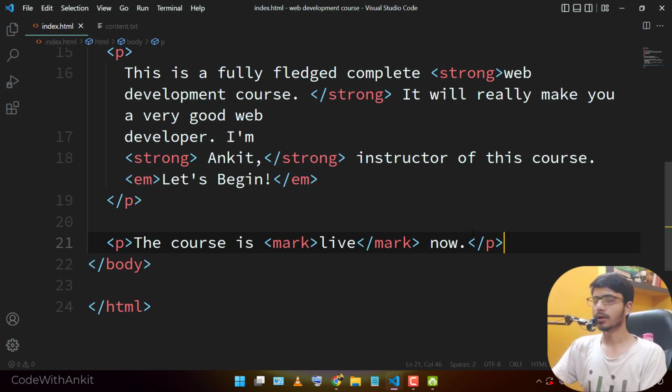Fine. Okay, now let's see about list. What do you mean by list? So lists we have already seen in real life. Like suppose your mom is telling, beta, just go and bring some vegetables. Now you prepared a list. So to prepare some list, to display some list elements here also in HTML, what we can do, we can use the list. Okay, now list belongs to two types, like one is ordered list and second one is unordered list.